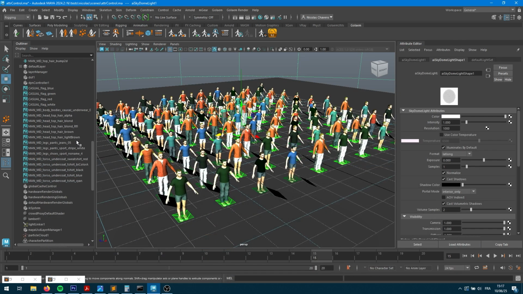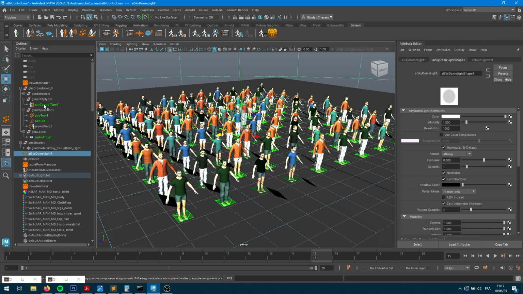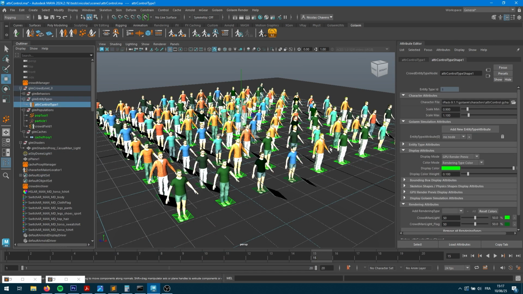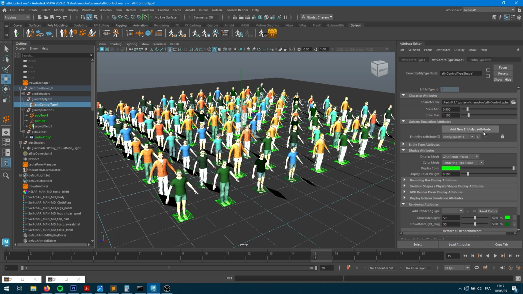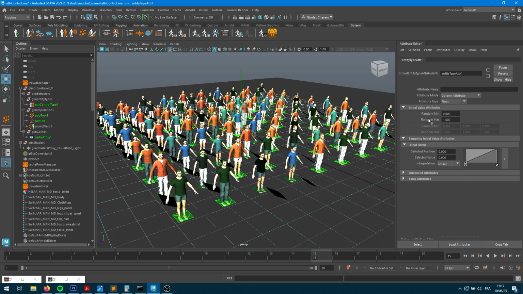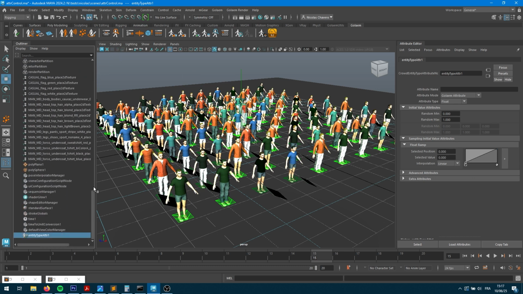When I'm in simulation mode here, I can add a simulation attribute. I can add it in two different ways. Either I can select the entity type, because this is an attribute which will be connected to an actual type in your crowd. And I can expand the Golaem simulation attribute panel here, and I can say that I want to add a new attribute. As soon as you create a new attribute, it will create a new node in the scene, connect that node to your entity type, and you can jump into this and see the various parameters. Another way, let me delete that one here.